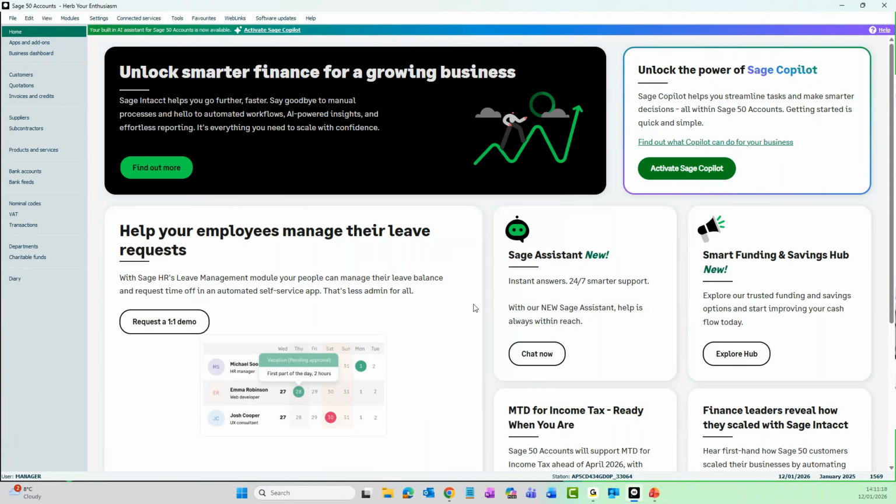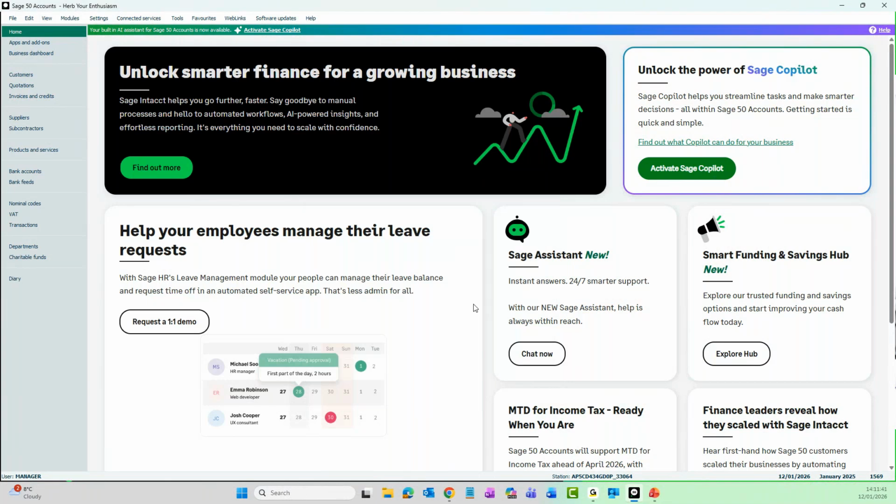Doing that on there, it just means that say you were being audited and you needed to get a hold of that data, you can give your accountant a copy of your archive data, or you can access that easily to run reports from as well. And as I was saying before, you might think, well, I can do that from a backup. But the difference with a backup is that you would need to wait while that restores into the program.